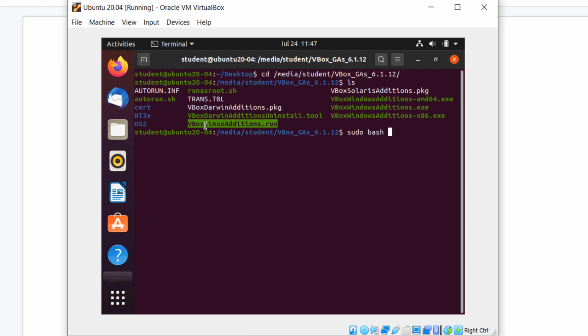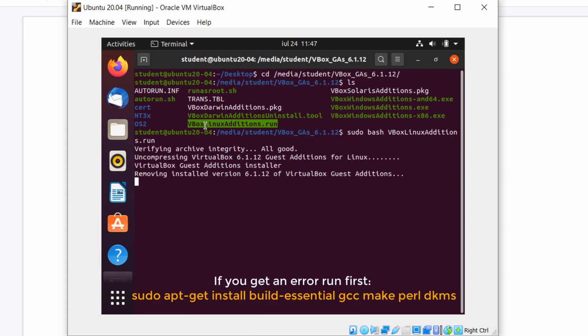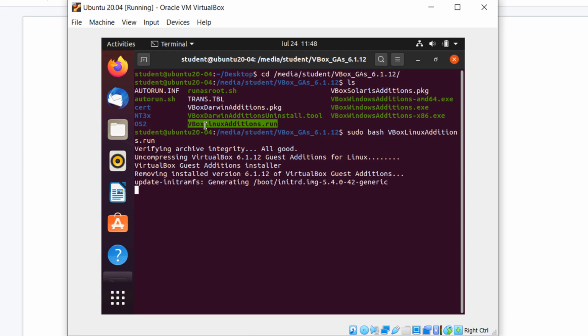Sudo bash and the name of the script. You can use tab for auto-completion. This is one way of executing scripts in Linux. And it's running. It's doing the same thing as before.